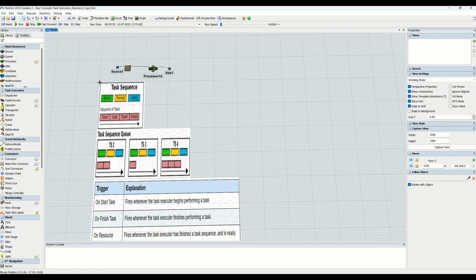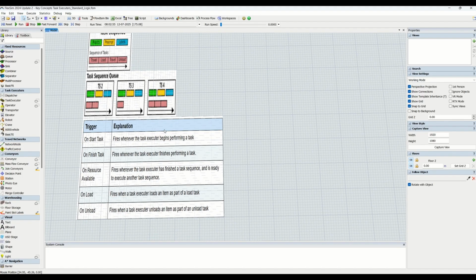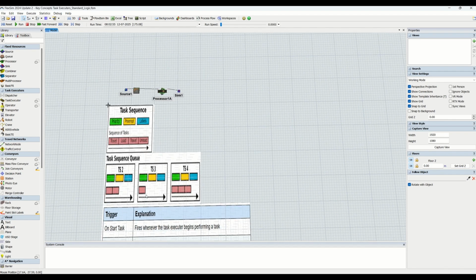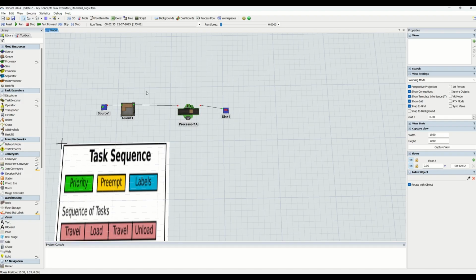The difference between those. We understood the difference between the dispatchers and the other entities in the task executors. We understood what are the things you need to take care of while you're creating task sequence queue logics. And we also understood about the task executor events and its triggers, its functions, what is the use of that, when to use it, and how to use that, right? So that's what we have looked into.